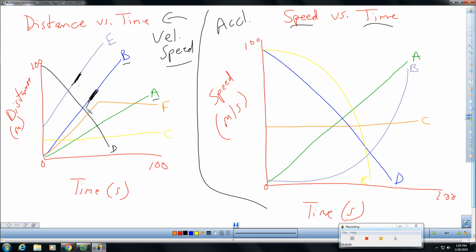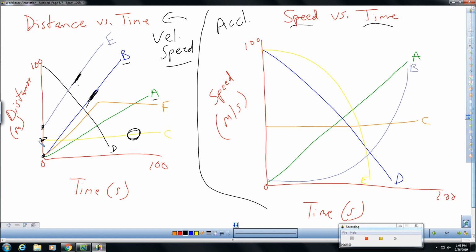What's the difference between B and E? E started higher up. Started at a different spot, higher up, further ahead, something along those lines. Take a look at C here. What do we know about C? See, it's not moving at all. It's at a pit stop. It's in the garage. It's not moving at all because it hasn't changed its position over the entire time. So this is just a car that's sitting there.